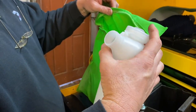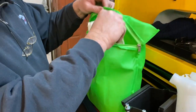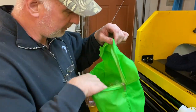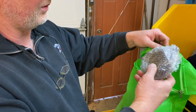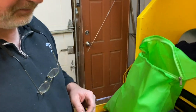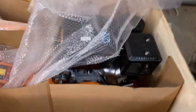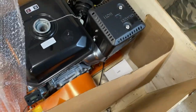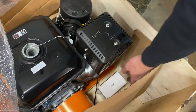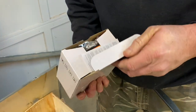We got some gloves, some goggles, some ear protection, and not sure what that is — I'll open that up in a little bit. We're just trying to pull everything out of the main box right now. Oh, this heavy thing — I think that's the battery. I guarantee that's what that is.